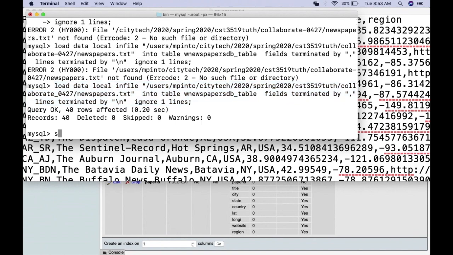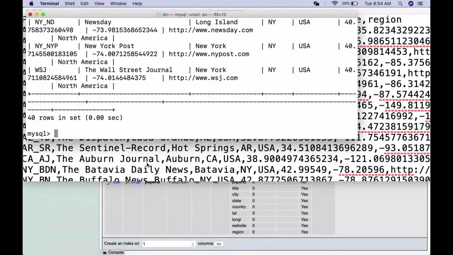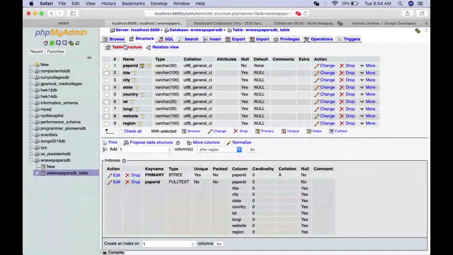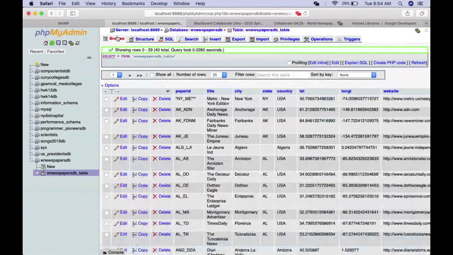You can browse now, select. Now it's going to look funny, but select. If you go to phpMyAdmin, it looks better. Select everything from W newspapers db underscore table and all this stuff. If you go here and browse, it looks better.